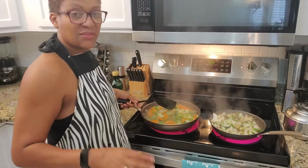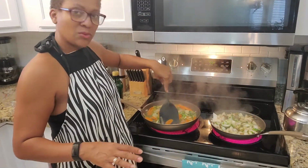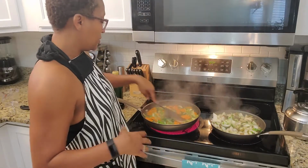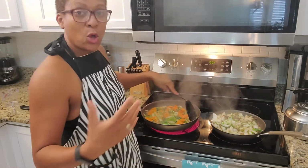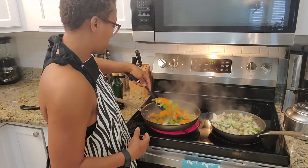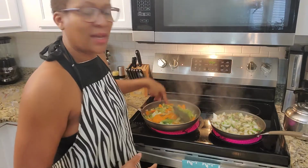To stretch this even longer, you can pour it over some soaked rice noodles, or stir it in there together and make a lo mein type dish. And I'm cooking this fairly quickly, so I've got it on nice high heat.